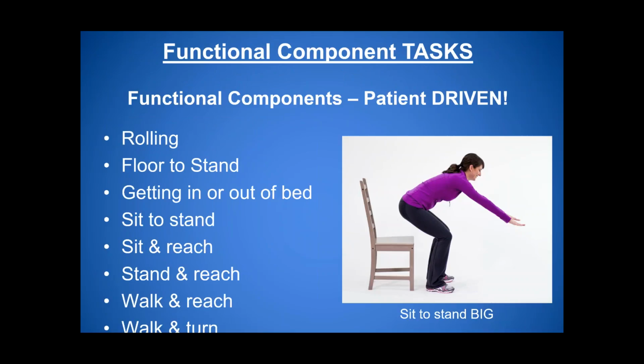The next component of the treatment session is the functional component tasks. Again, these are patient-driven. So you talk to your therapist about things that you aren't able to do anymore, or things that you aren't able to do as well as you'd like to do them, or things that you never want to be able to lose the ability to do. And one that we always include for our patients is the sit to stand big. And in this picture on the slide, you can see Jenny reaching forward big. She's going to stand up tall big, and then she's going to reach forward big and sit down again big.